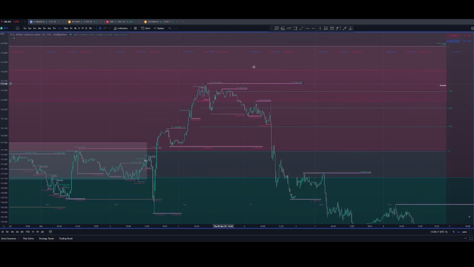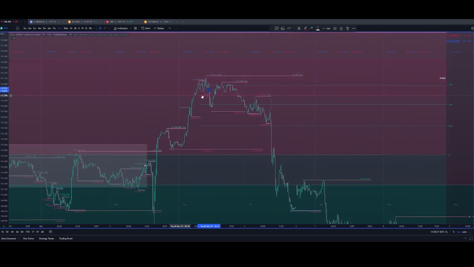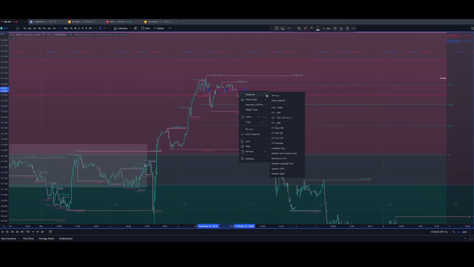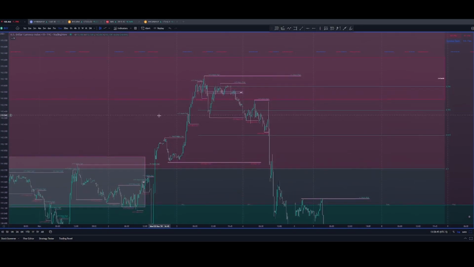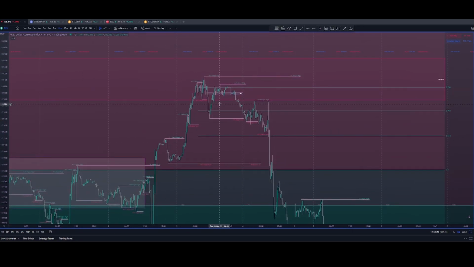The displacement here causes this little fair value gap, which I can tell by looking at it that it's above equilibrium of that M15 range. So that would have been where I'd be looking. And this is something that happens over and over. And as I say, this is an ICT concept, so feel free to have a look at this on his channel if you want to understand fair value gaps and the concepts behind them. But that essentially is where I would have been looking.